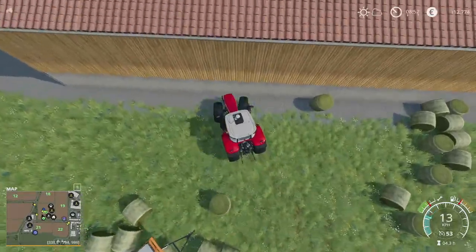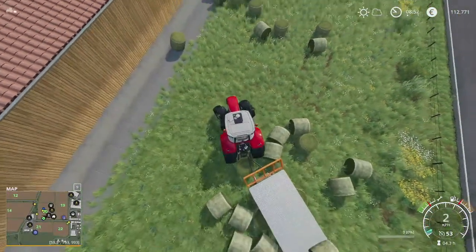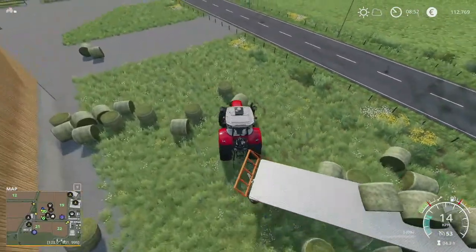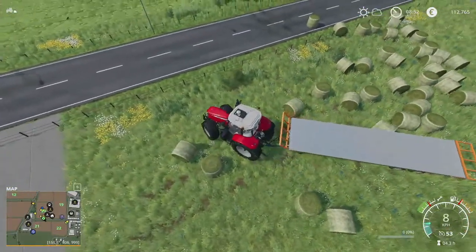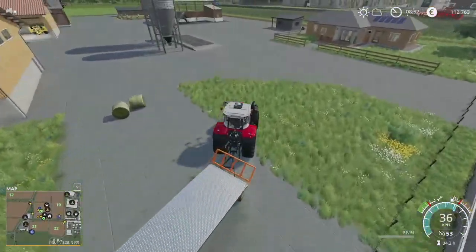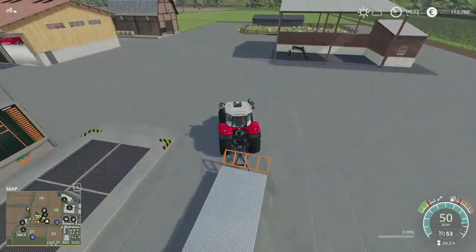All right, let's try hooking back up to this, and then can we just drive this out of here now? Get the bales out of my way. We just have good, that worked. We just have 4 more bales to pick up, and then we will have that stuff out of the way, and we can try putting our horse paddock in.